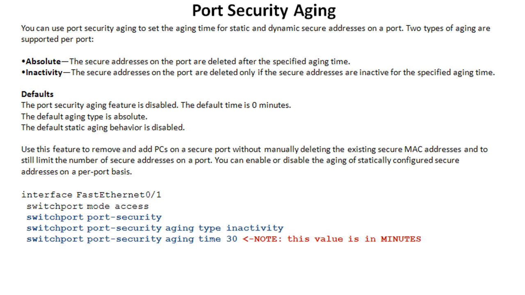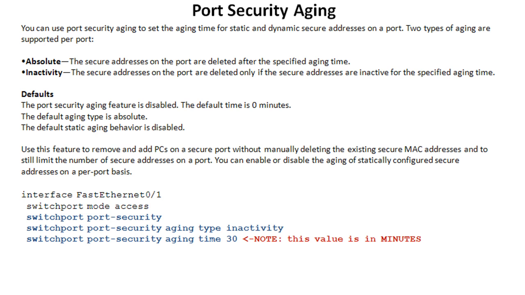So what you can do to get around this is you can set an aging time, and you have two choices for the type of aging time, absolute and inactivity. Absolute means that regardless of whether or not there is traffic being sourced from that MAC address, it's going to time out after a specific amount of time, and the time is in minutes. We'll get to that in a second. So these devices are on a strict timer, so let's say it's every minute that port is going to go in. After each minute it's going to go ahead and clear its table of secure MAC addresses, and then if there's traffic being sent from these MAC addresses still, it's going to relearn those.